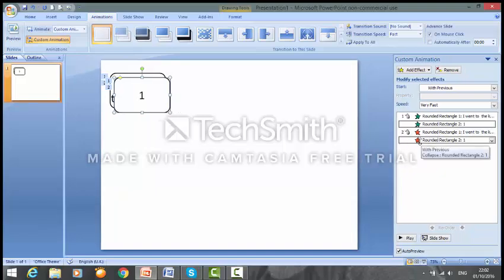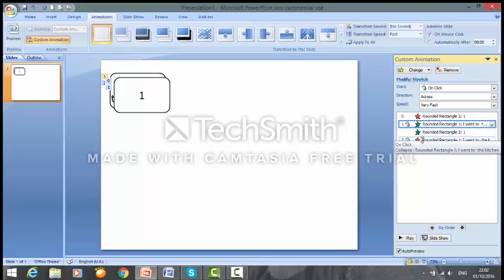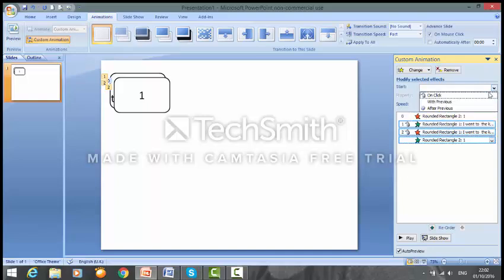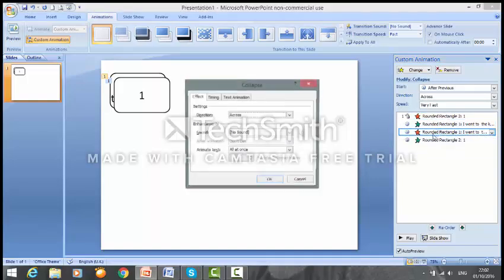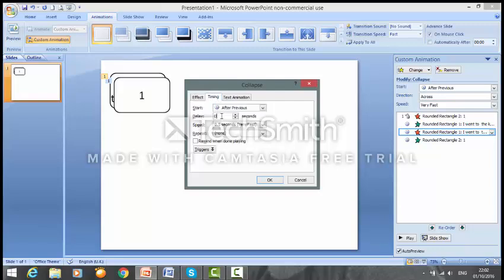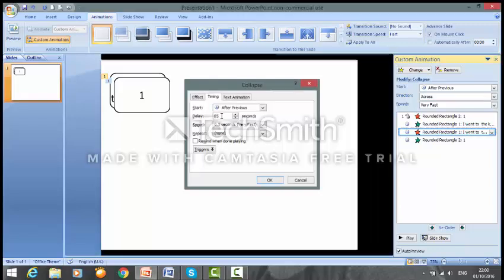Now, obviously we want the top part to collapse first, so that would be rounded rectangle 2, 1 I should say. So we put this first and we put these later. So we make this happen after and this on a click. Now we'll want to mess around with the timing a bit more. First of all, we want this to come back after a delay, so we can double click or use the drop down tab, go to timing and put a delay of 5 seconds. That will give students enough time to read a pair of cards and see if they match.